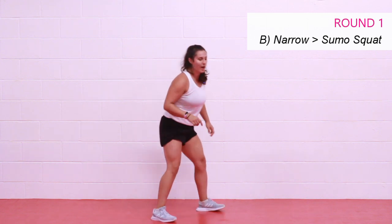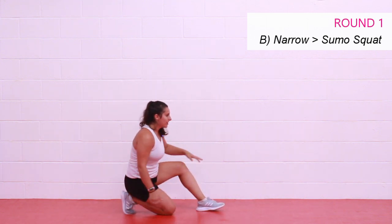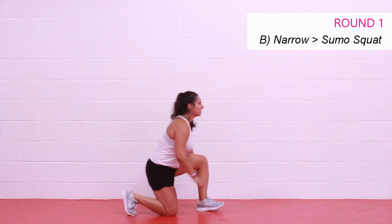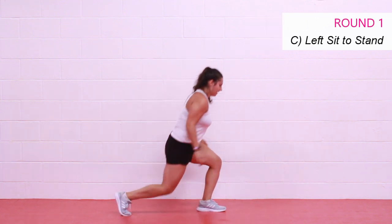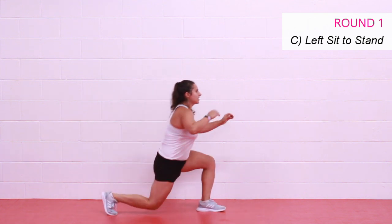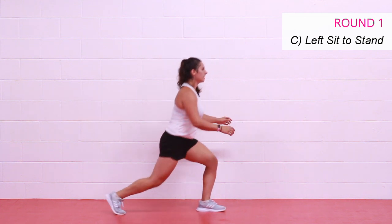Keep going with this, just watch. We're gonna find a kneeling position, or you could find a chair. You're gonna sit back on your heel, drive up to a stand. Sit back on your heel, drive up to a stand. Let's go, one side only. Boom. If this is too hard here, just stay in your kneel, step up and stand down.